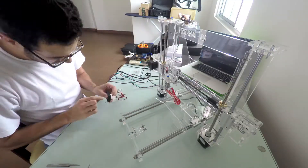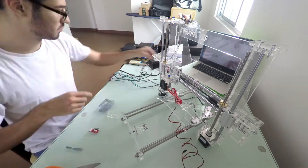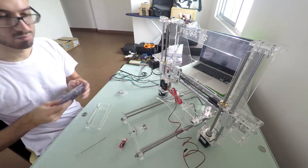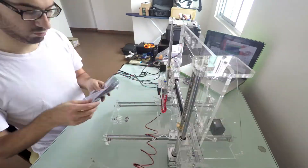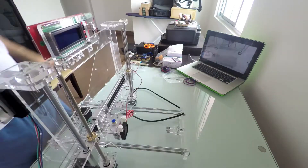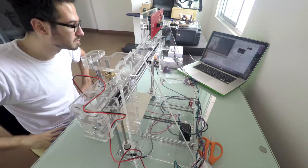Back to the hotend, it was time to fix the fan, which was done using the 3D printed supports provided. I also took my time to put together the Z-axis endstop and the LCD screen mount, which was mounted right afterwards. This was followed by the Y-axis belt that was cut to length, positioned in place, and secured into the Y-carriage grooves. The final touch was given by the aluminum heat pad.